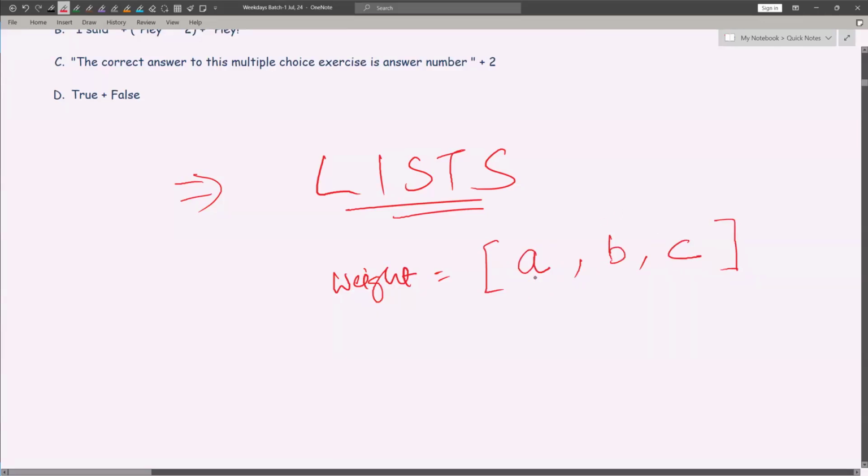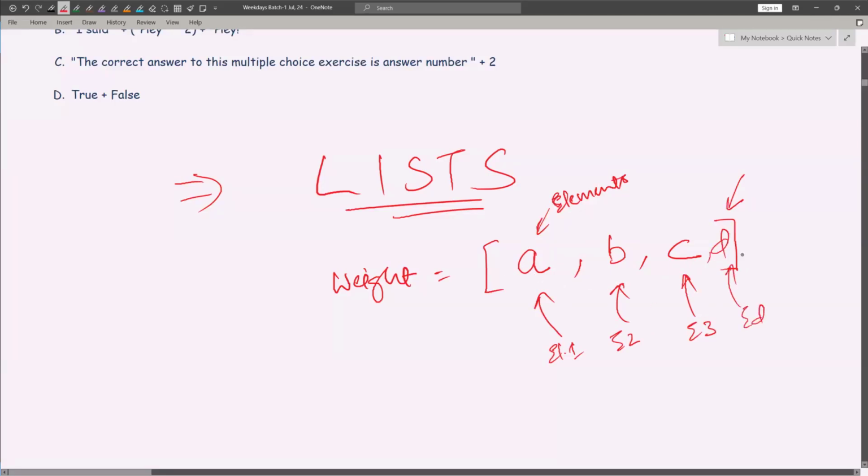When these values are being talked about in the context of a list, they are not simply called values, they are called elements. Okay, once you put them in a list, they become elements. In the context of a list, whatever a list contains, these are elements. This is element 1, this is element 2, element 3, and so on. If there is a D, it will be element 4.